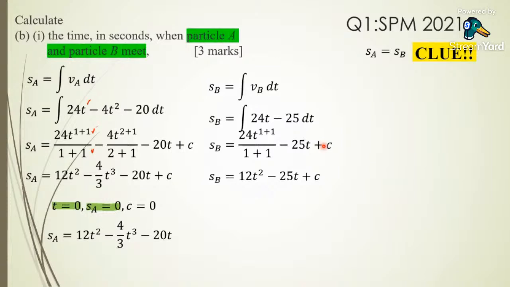Tapi kena ingat you will get two values here. Sebab kita ada T keluar betul ni. So this is T equals to 0. And then yang dalam ni, what is the value of T that you will get? Ini kita equatekan 0. So what we will get is square root of 15 over 4. Okay. So kita pun dapatlah T equals to 1.936. Okay. So that's to answer the question lah.